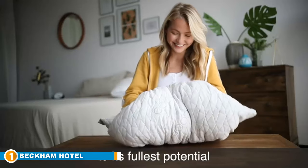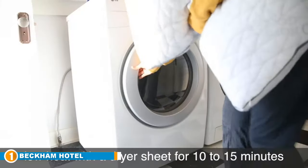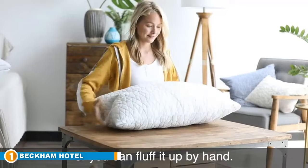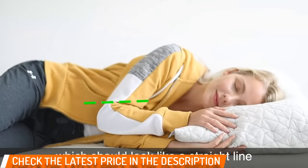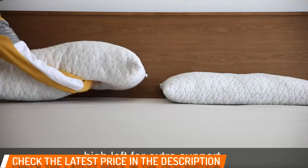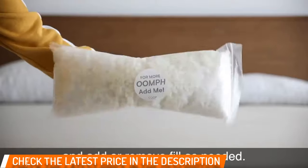This is great for all kinds of sleepers because back and stomach sleepers can take out as much filling as they need to in order to get comfortable. And this makes for a personalized fit for each individual, a pretty exciting feature. The cover is made from a polyester, rayon, bamboo blend that is breathable to help with temperature regulation. And it is machine washable and the foam is CertiPUR-US certified.